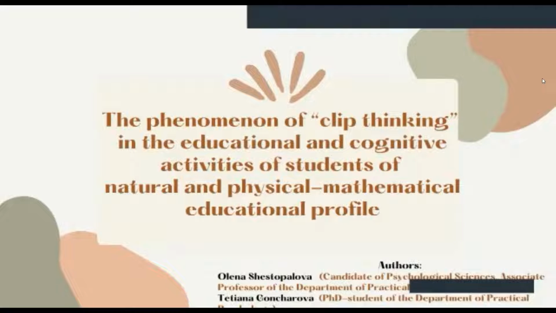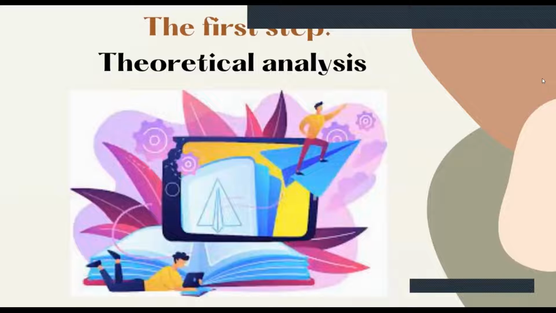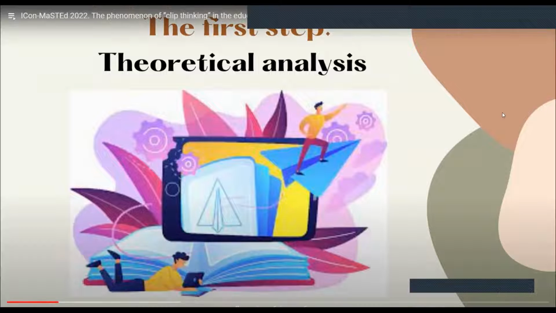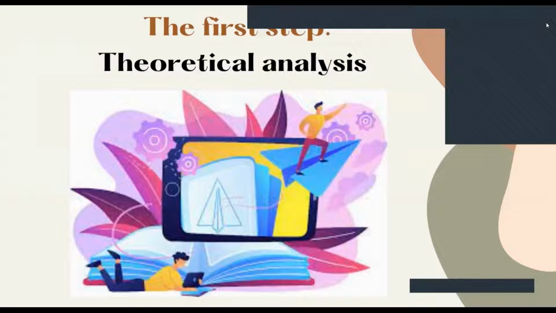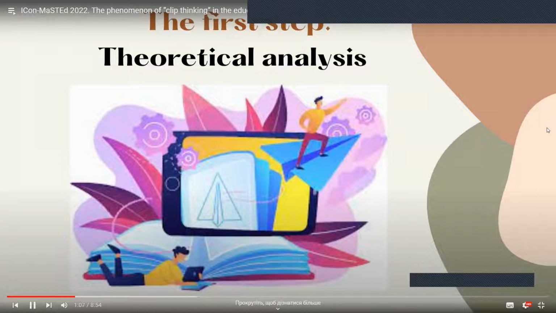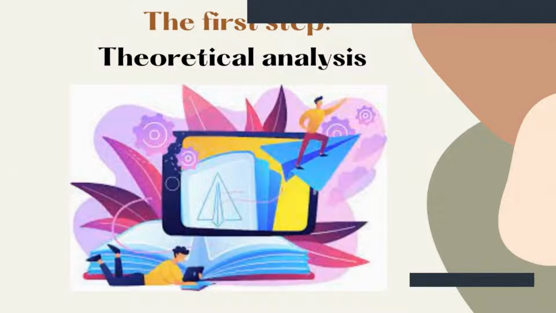Let's make a start. Our work consists of two main steps. The first step was a theoretical analysis of the peculiarities of the process of cognition in modern years, in which the cognitive processes of perception and awareness of information undergo significant changes that affect the quality of professional knowledge. Scientists explain this by the transformations that occur in the informational space and the peculiarities of informational perception, which in turn provoke the emergence of the phenomenon of clip thinking. It doesn't allow students to create a holistic view of certain events and facts, provokes an emotional attitude towards them rather than a logical one, and forms superficial knowledge.